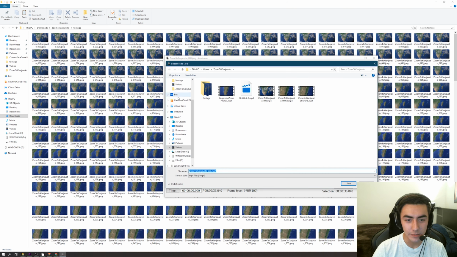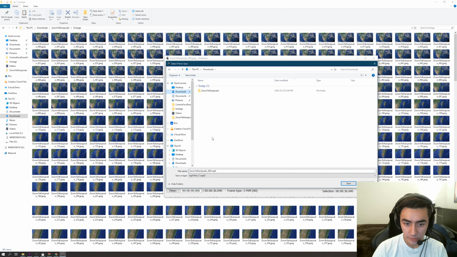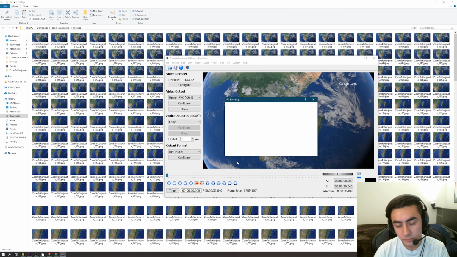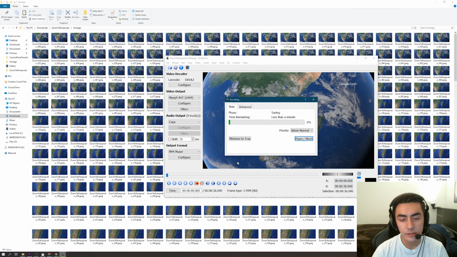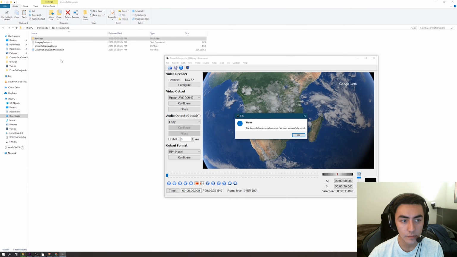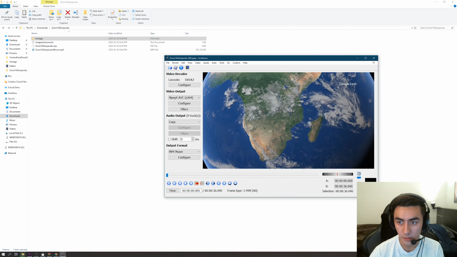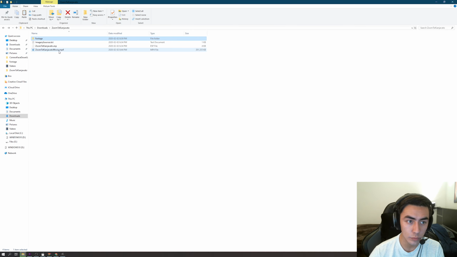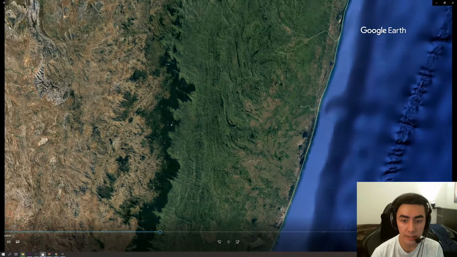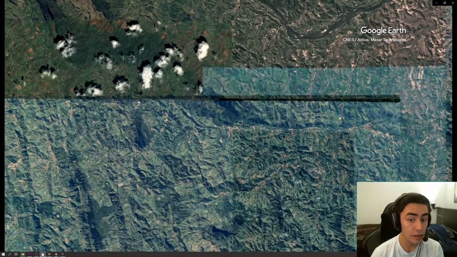You can tell I've already done this a couple times, so I'm going to go back to my downloads folder just so everything's in the same place. And I'm going to go into my Zoom to Kinjavatu, and I'm going to call this Zoom to Kinjavatu movie. And depending on how fast your computer is, this is going to take a couple of minutes. All right, and now it says the file has been successfully saved, and we can see it up here in our downloads folder. Hit OK. I'm just going to minimize this for a second, and we'll test our little clip. And that looks pretty much just like it did in Google Earth Studio. And now we are done for Windows.